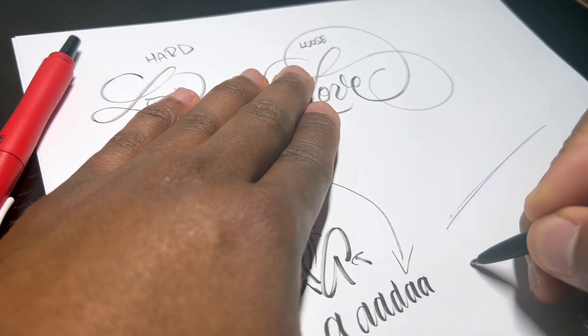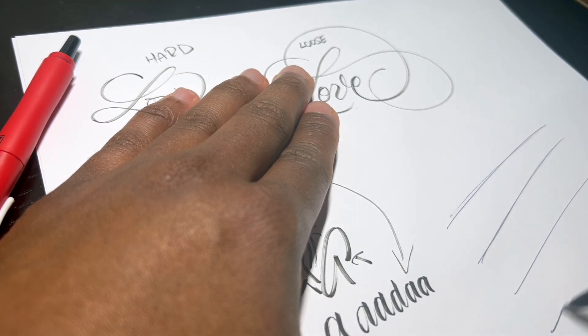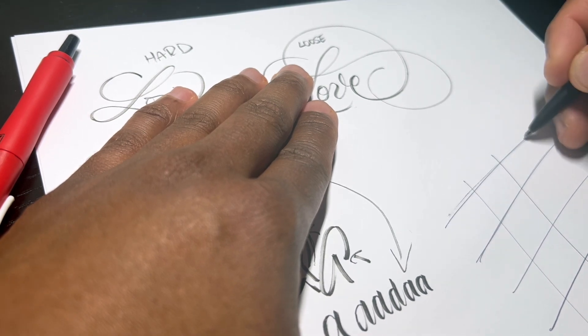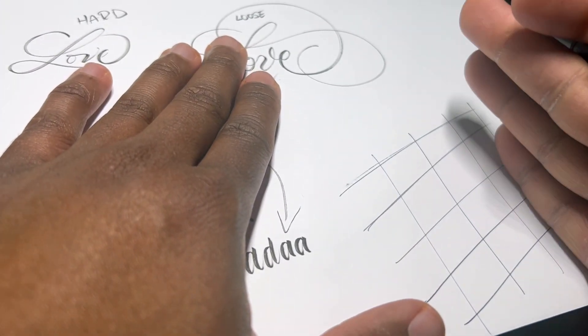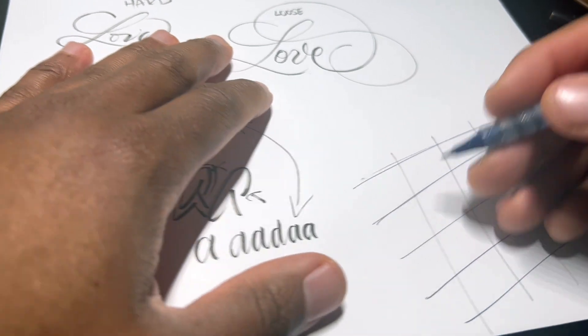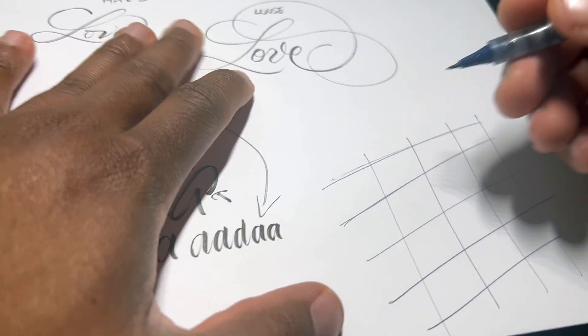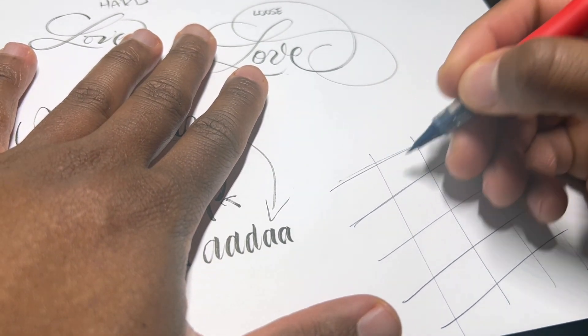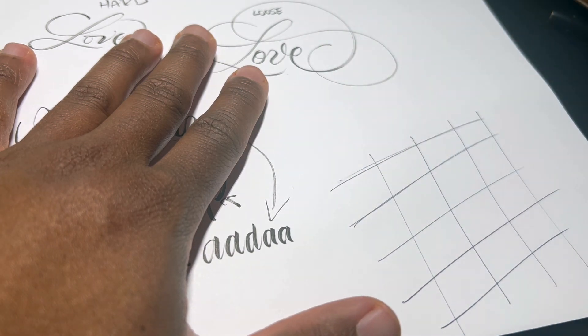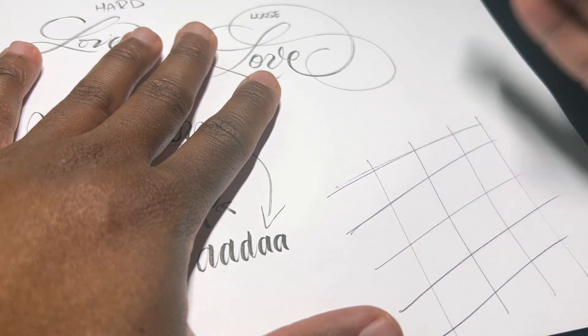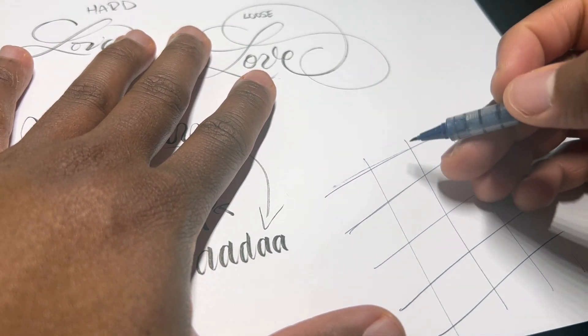Alright, now some practice drills. I'm not using a ruler to draw the guidelines, this is just a quick demonstration. Essentially, let's say you have a grid that is at an angle like this and you want to practice your letters. You are going to want to use this grid to your benefit. So we're going to do the letter E. If we do a lowercase E and keep the E contained within this box - this is just a quick example. There's many different ways out there to use a grid to your benefit, but this would also really help with the overall letter layout and the sizing.